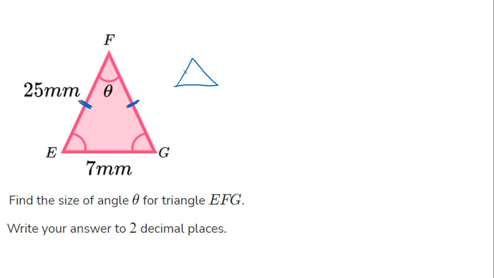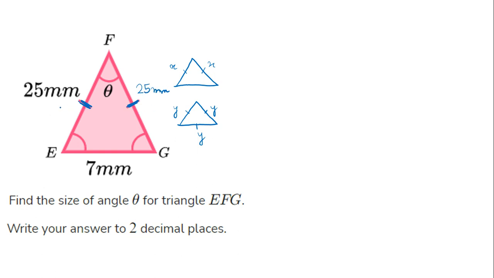In an isosceles triangle, two lengths are represented with these dashes which are the same. If this one's x, this one's also x. If you have a triangle that has three dashes like that, this would mean that it's an equilateral triangle, meaning all of the sides are equal. So if this is y, this would also be y, and this would also be y. In this particular question, if the length FE is 25 millimeters, there is a dash on FG, which means that FE and FG are the same. So FG is also 25 millimeters.